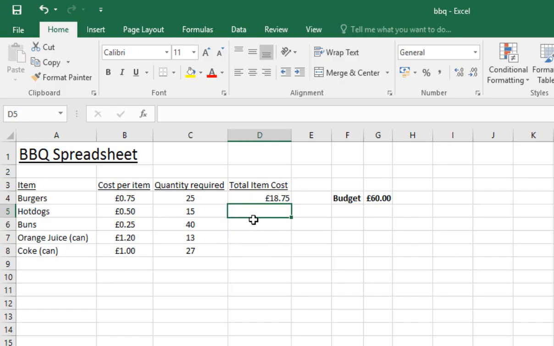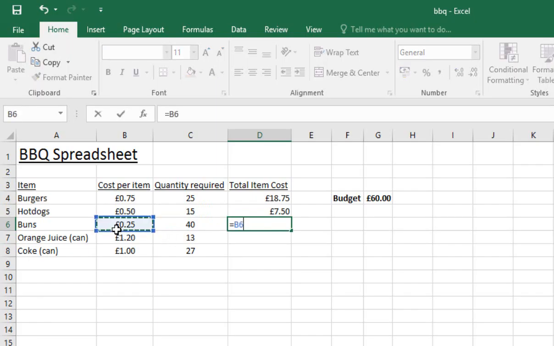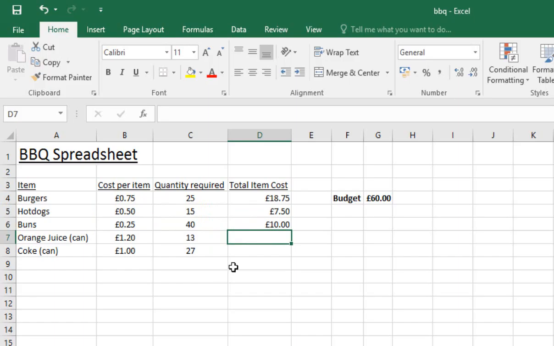Again, always look for the most efficient way to work, the way that involves you spending the least amount of time to get a good result. It's much nicer to let the computer do it for us. So I could go equals this one, asterisk, this one, enter, another one, equals this one, asterisk, that one, enter. We could do that, but it's a slow way of doing it.